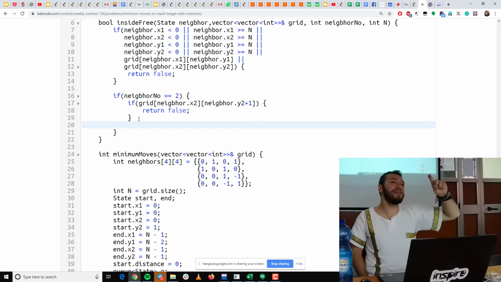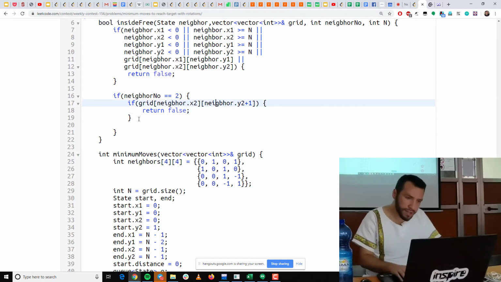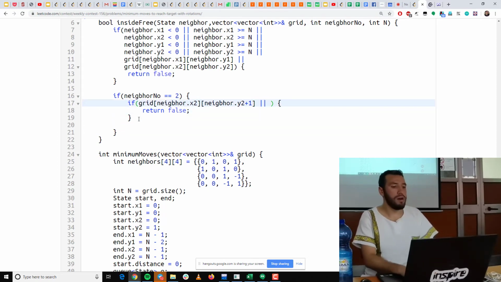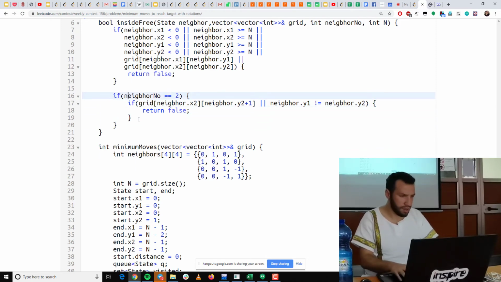If my snake is vertical right now, what does that mean? My column numbers must be equal, right? I think that's the case, right? Is it or is it and?